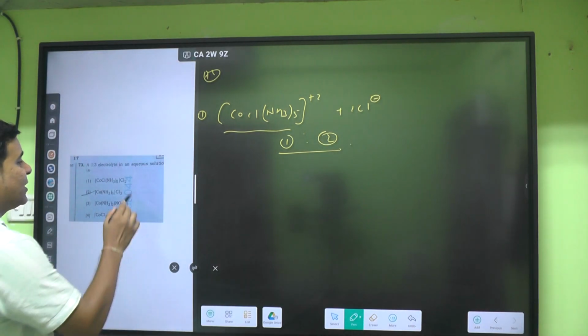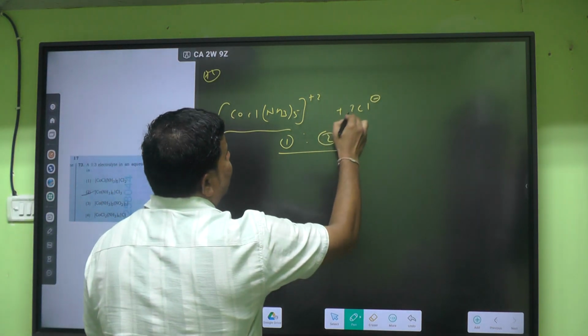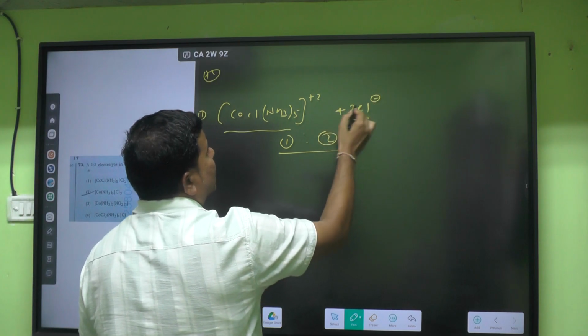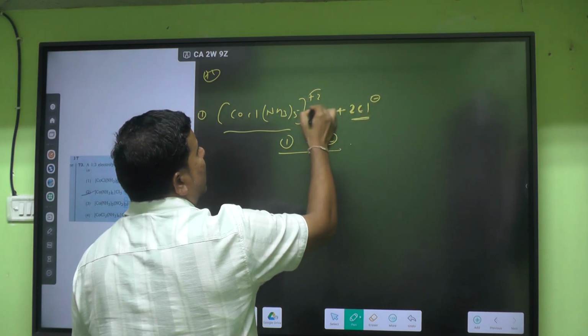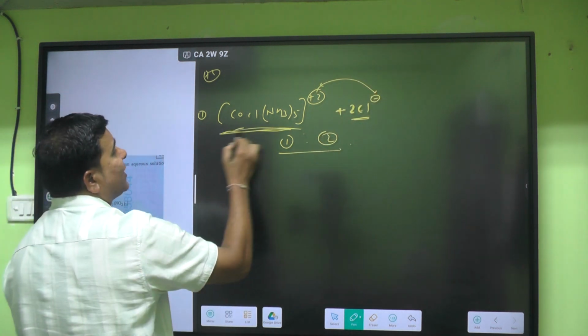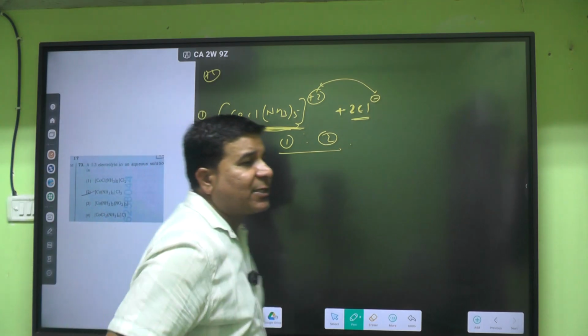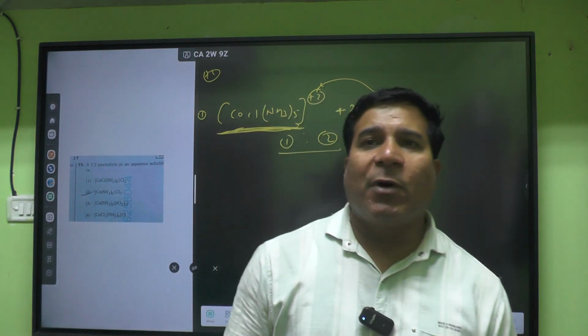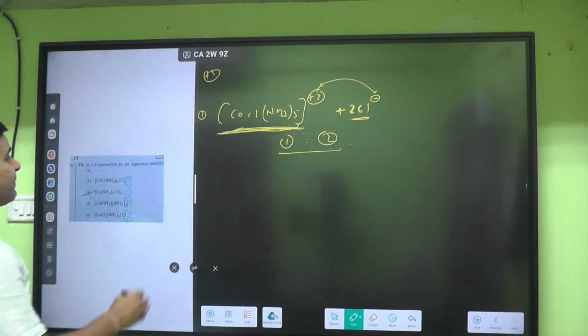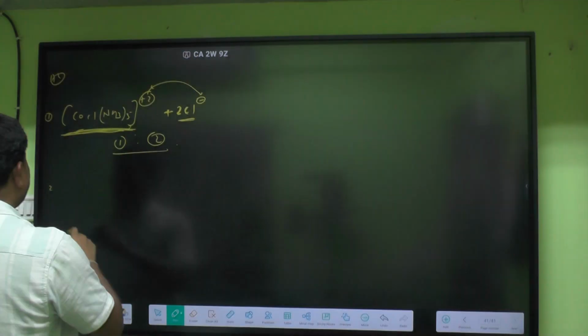Remember the trick here. What is here? Cl2, that's why here 2 Cl negative ions. Whatever charge is on the outer sphere, what is here? 2 negative, that's why here 2 positive. The charge will always be equal. So 1:2 ratio. The coordination sphere always produces 1 ion. What is the trick here? The coordination compound always produces 1 ion here. If it is 2 ions, that's why the 1:2 ratio. Now the second option. What is this? The second option is given here.